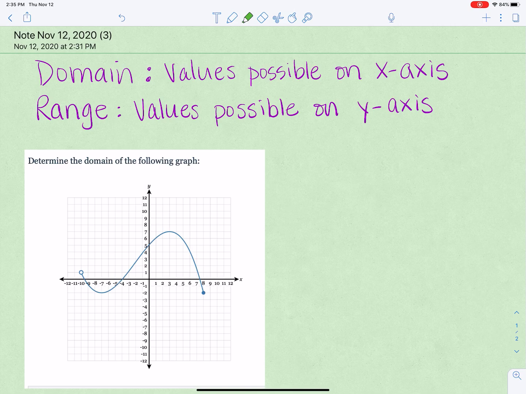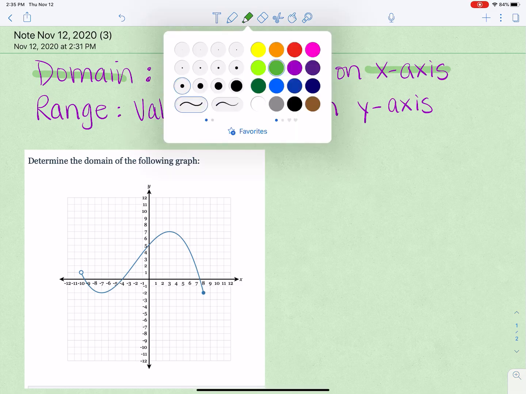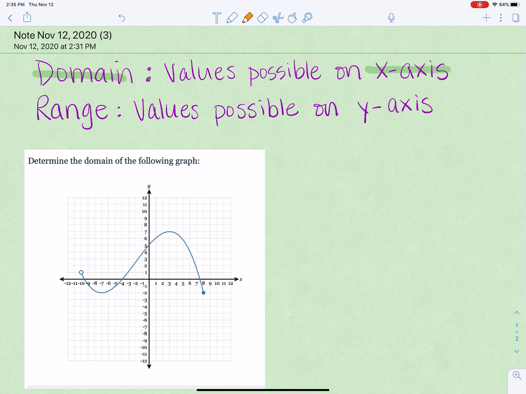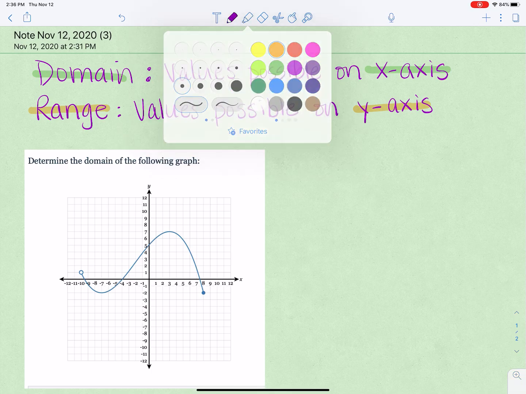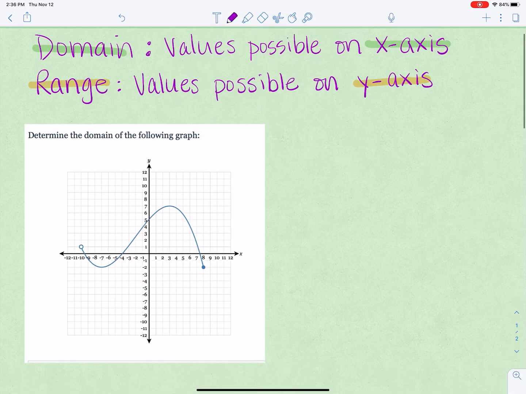Okay, first of all, we want to remember that the domain is found using the x-axis. And then we are going to use the y-axis for our range. As we do these, I will help to color code and draw some pictures for you to visualize it. If you want, using colored pencils and graph paper to make your own notes would definitely help you out. Okay, so let's go ahead and start with our domain, our first question.